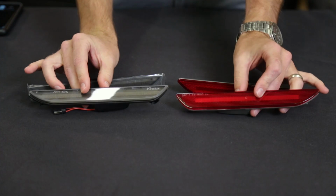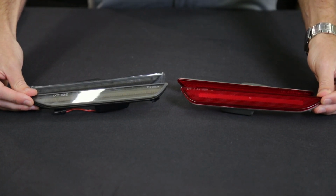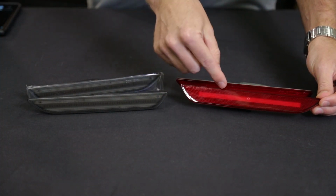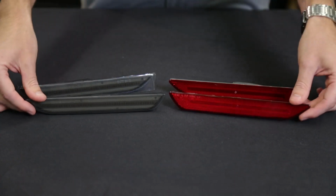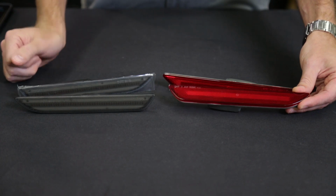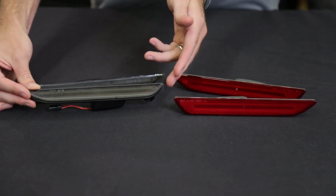The next thing I'll immediately notice that you might not is the reflector design on these. So again, at first glance, they both look sort of like reflector designs, but only one of these is an actual retro reflector. And what we mean by that is it has to have a cubic optically designed pattern in this lens, and the result is you can shine a light at any angle, it'll bounce and then shine back at that same angle. There's a retro reflector actually on the moon that you can shine a laser all the way to the moon, bounce it back so they can see how far away the moon is. Same concept here in a much cheaper version, but we need to get that correct retro reflector in there to have the reflectivity. This one is designed with almost, it looks like pyramid structures, just four-sided triangles, and that's not going to reflect the light back at all.